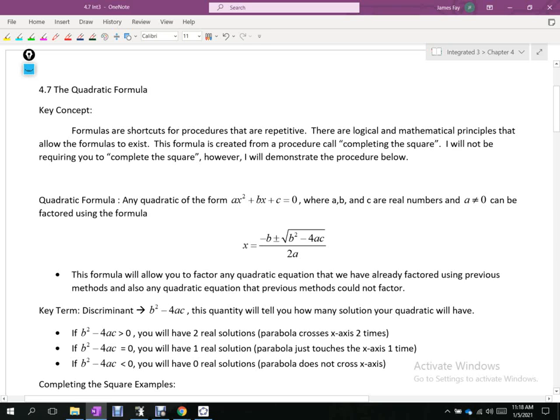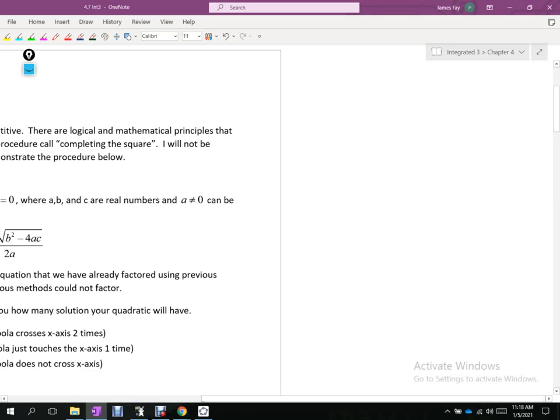What we've been talking about in the last couple days is something like, if I have x squared plus 6x plus 8 equals 0. We know how we can solve that, right? We factor that by looking at two numbers that multiply to give us 8, but add to give us 6. What are those two numbers? Okay, 4 and 2. So (x plus 2)(x plus 4) equals 0.